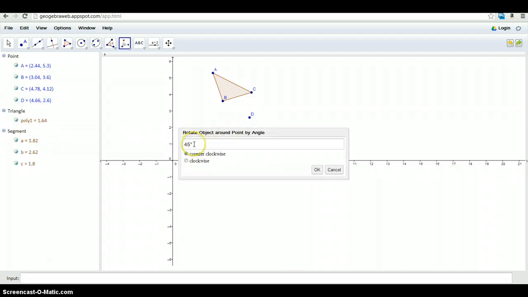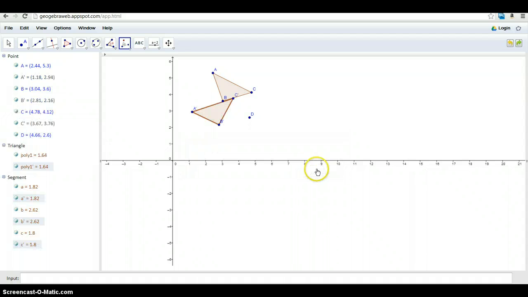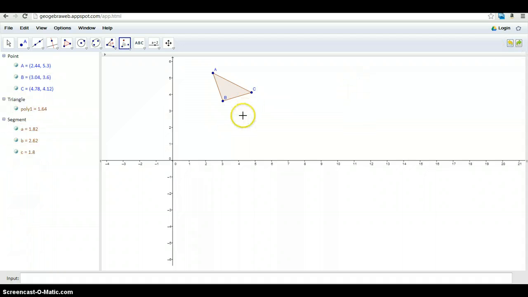You can select the angle that you want to use. You can use 45, you can use 60, whichever, and also the direction. Okay, click OK, and it'll rotate it for you around that particular angle. You can always go back and undo it up here. You can select a new point, you can select a new angle, you can even put your points on the vertices of the triangle and see what impact that has.